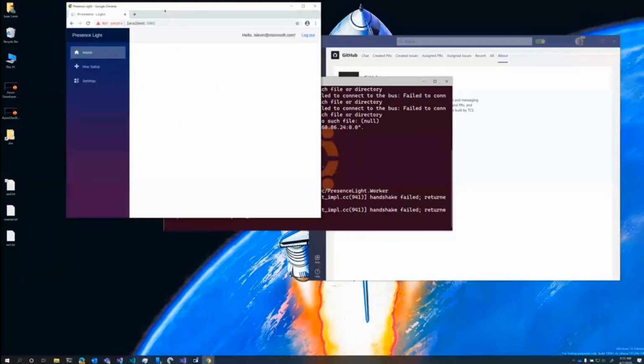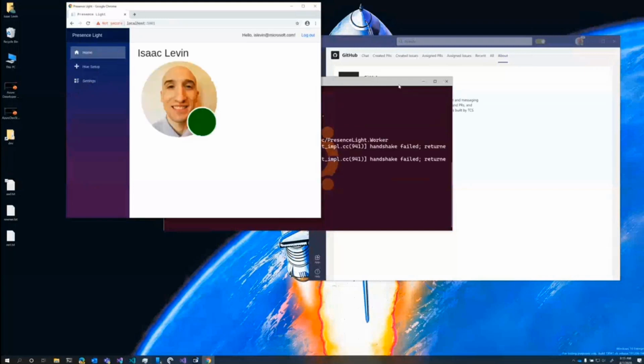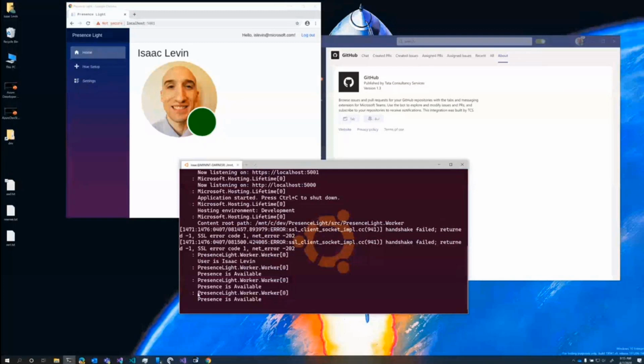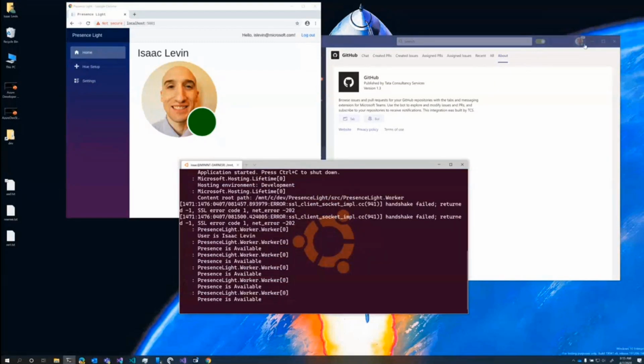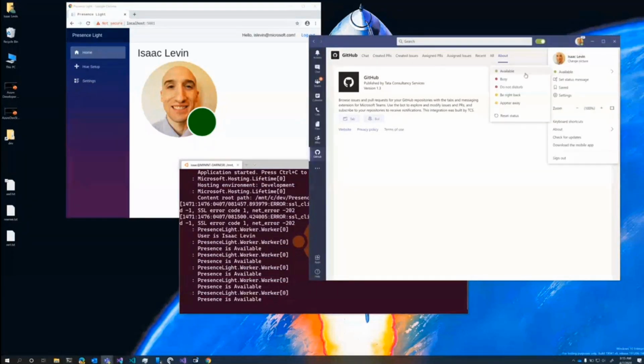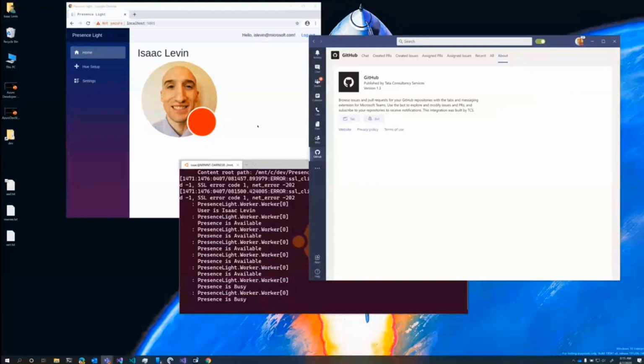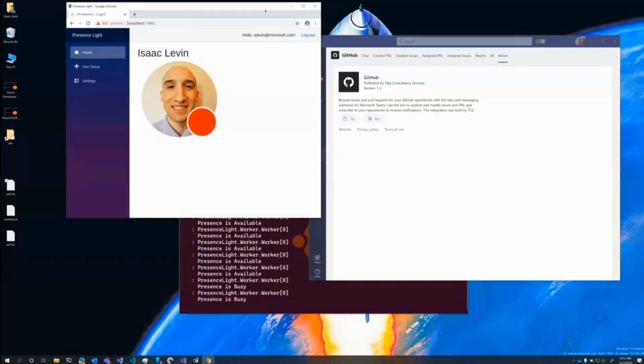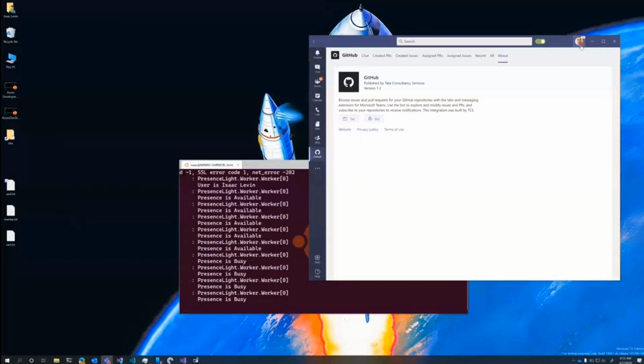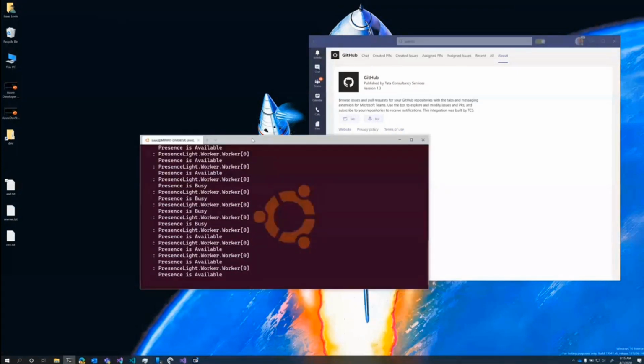And this is still like a working prototype, so it's not fully baked yet. But as you can see here, it's telling me what my presence is. It's broadcasting this, and I can change it here. And this will update too. But the beauty of this is that once I close this web browser, everything still works. So if I change this back to available, this light is going to change back to green. So I don't even need the browser up, and all I need is this application that's running in process.